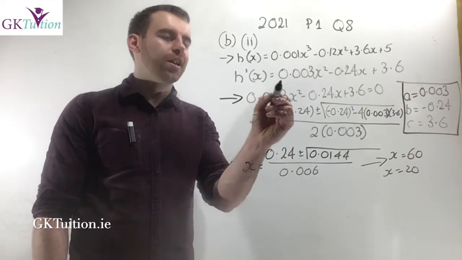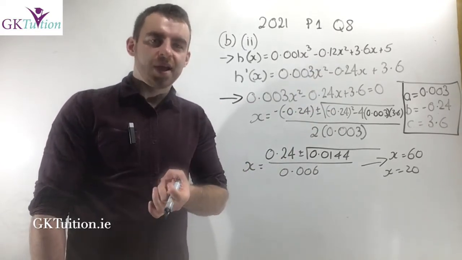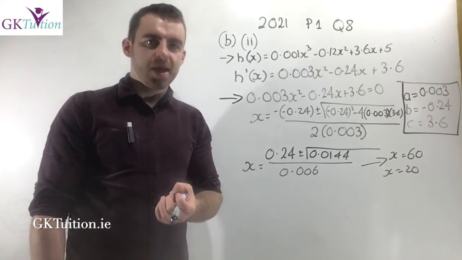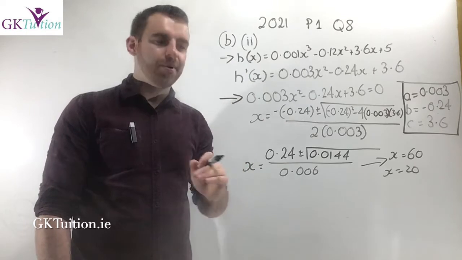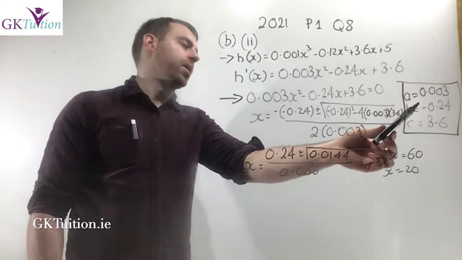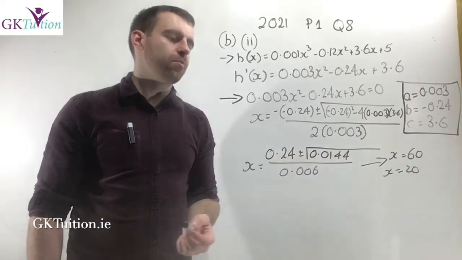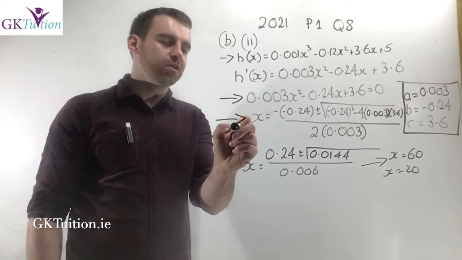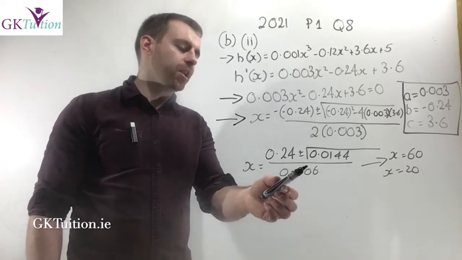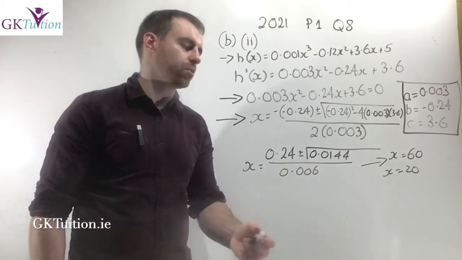And this leaves us with an x squared, an x, and a number. This clearly just leaves us with a quadratic equation, and if we solve this, we'll find the x values of the turning points. That is a maximum point and a minimum point. So the easiest way to solve this is to use the minus b formula. My a is 0.003, b is minus 0.24, and c is 3.6. All I did on this line was I subbed in my a, b, and c, and I simplified it a little bit here. If you sub in the plus, you end up with x equals 60. If you sub in the minus, you end up with x equals 20.